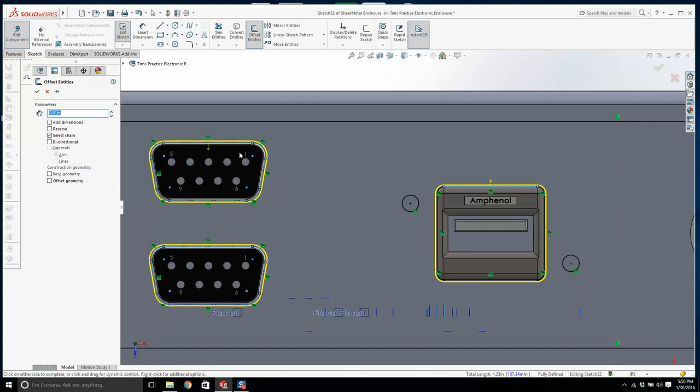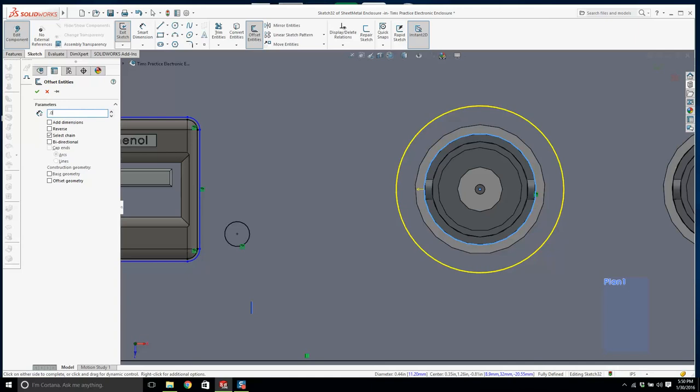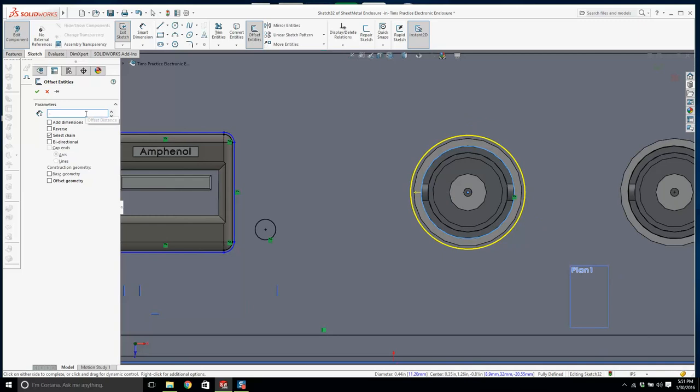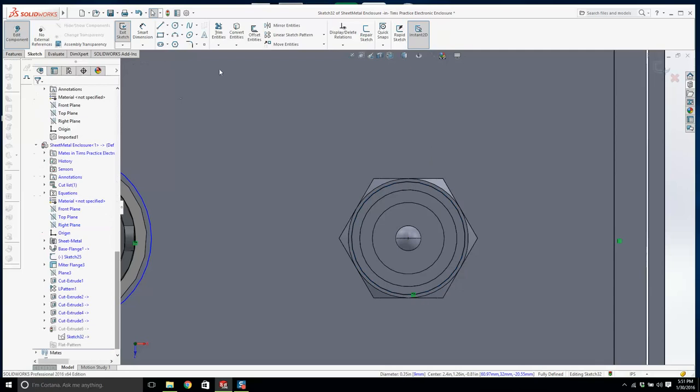And I'm going to do the same here. I'm going to offset. Make this a bit bigger. Too much. 0.03. Not enough. 0.04. Come on now. No, we need more. Why is that so small? 0.05. That'll do. We'll do the same here. Come on now, 0.05. I don't know why that's blue. This is good. We might have to make that a little bit bigger. Offset. Too much. 0.02 will do.